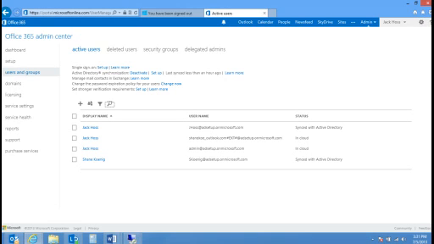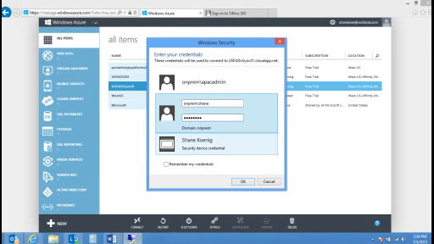So now that our users have licenses, we need to actually log on to a machine in the domain and configure their Outlook and show just what we need to do to simulate single sign-on. It's not true single sign-on from the aspect that once their password changes, they will have to actually update the password, but they can keep the credentials saved, and for the majority of the time, they can launch and close their Outlook, SharePoint, and other Office 365 applications without any issue. So I've logged back into the Azure portal, and I reconnected to my DirSync server. I'm going to log on with an account from the domain and configure the Outlook for that user.